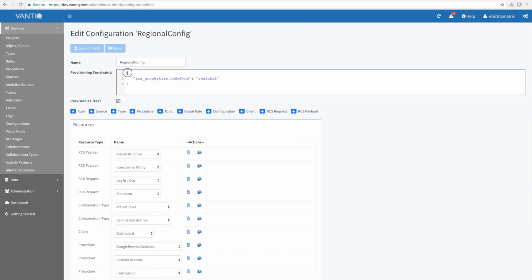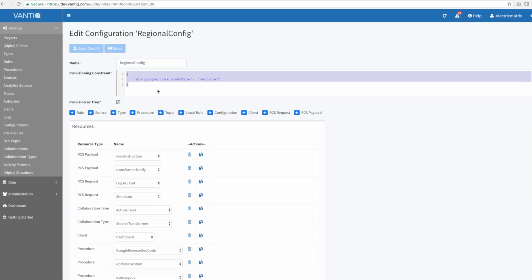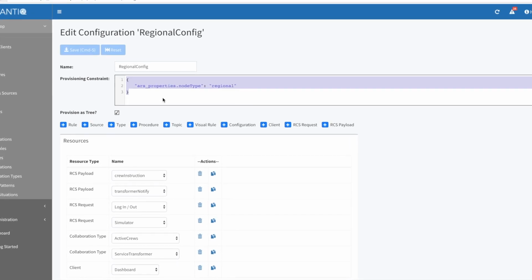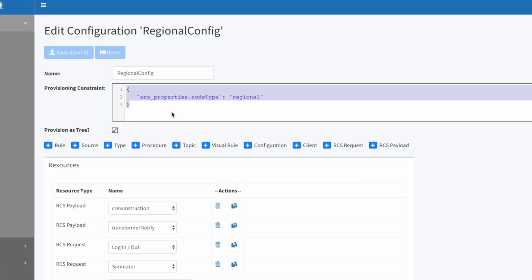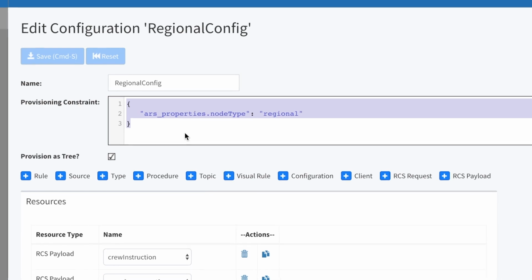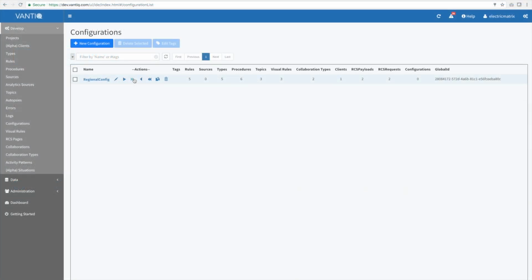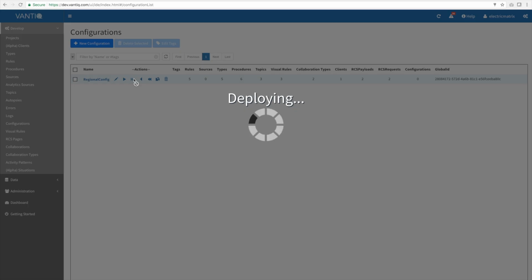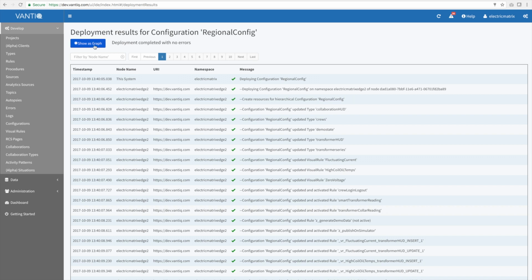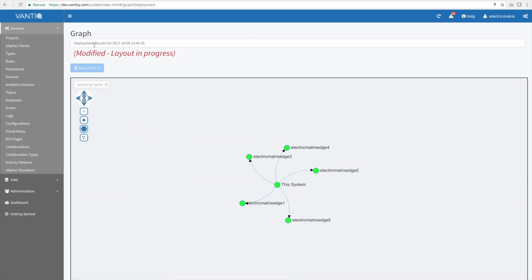The constraint defines an abstraction so developers don't need to focus on the physical topology and can use a simple notation to determine where the application components need to be delivered. Deployment of the artifacts is dynamic, and your applications don't need to be taken offline for the change to propagate.